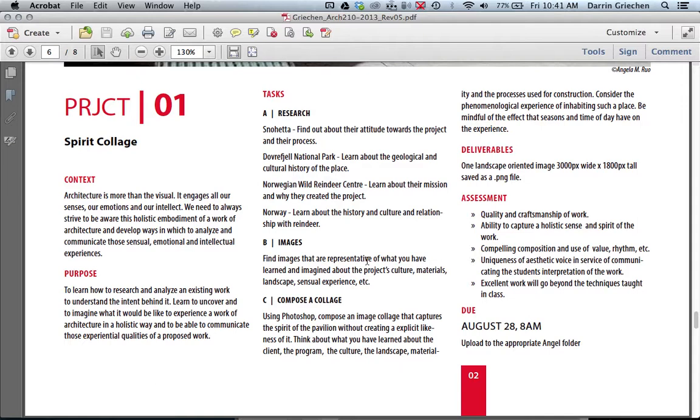Yes? How do you want us to cite the images that are used? What I'd like you to do is, when you upload them, create a little text file with the sites so that you're citing the images. Again, using the same kind of naming format, it'd be your last name, first initial, project, and then it'd be just a text file that says citations. And do we have to use a format for those? Use Chicago format, Chicago Manual of Style.